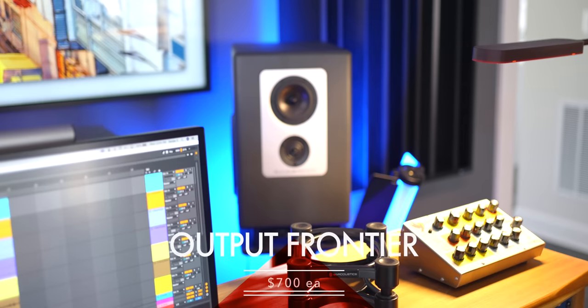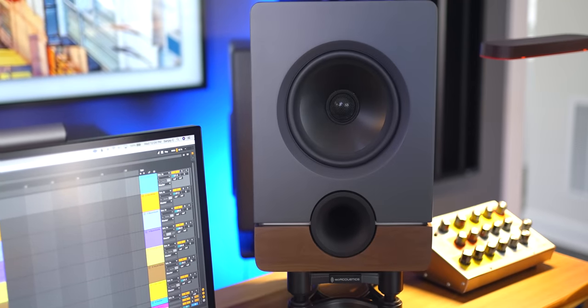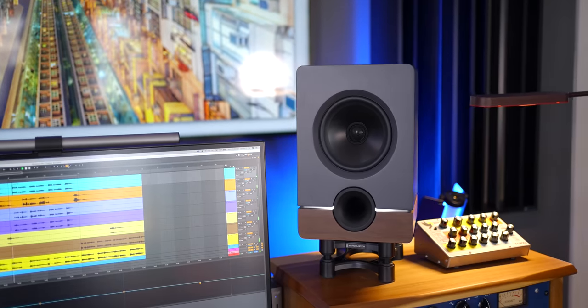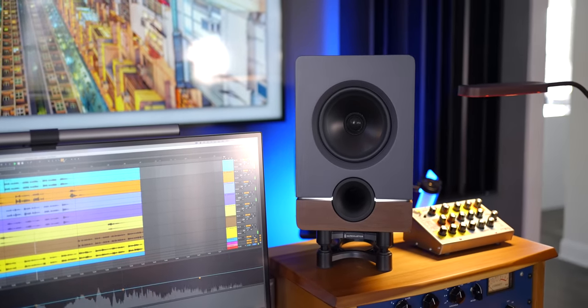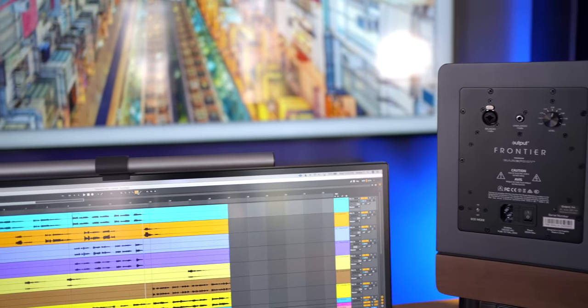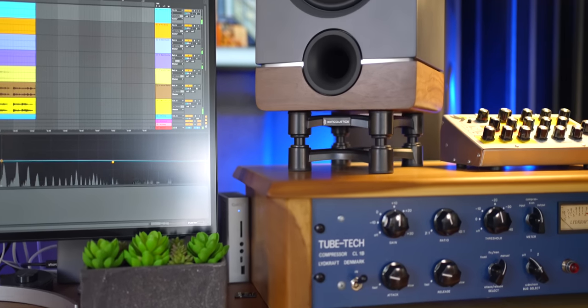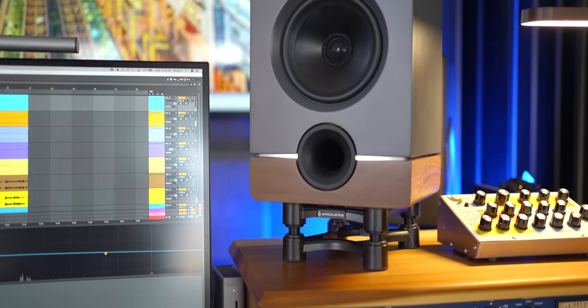Okay, as soon as I loaded up the Output Frontiers, I was very happy with the sound of my song. Without mixing, I don't know if that's a good thing. The other speakers had a lot more high end. So I set a few track volumes down and I felt I was done. And how did it translate in the mix? Well, when I listened with headphones, the Output mix had the loudest vocals, not really to my liking.